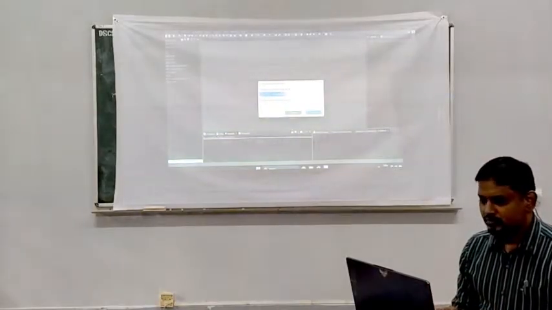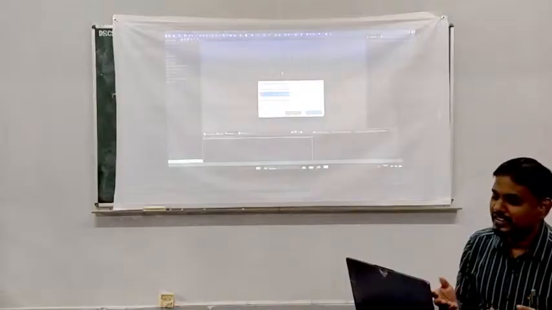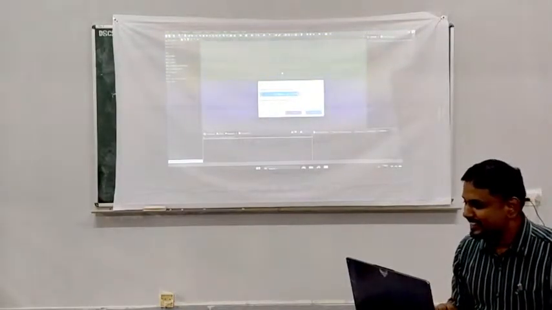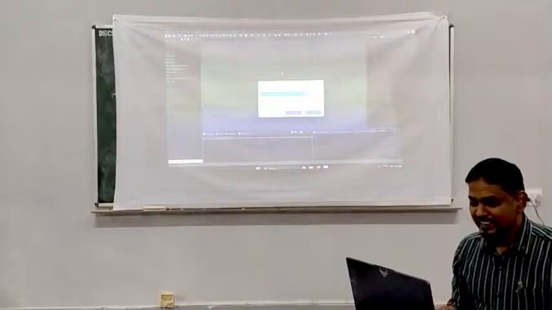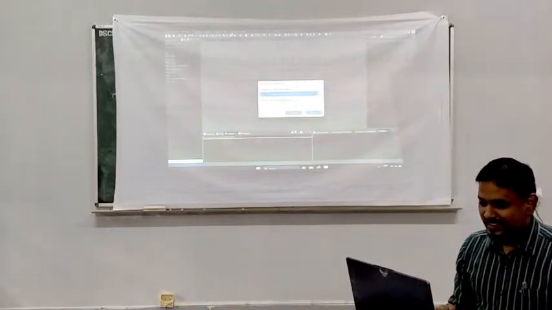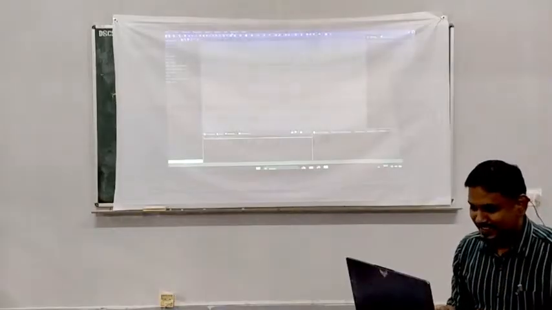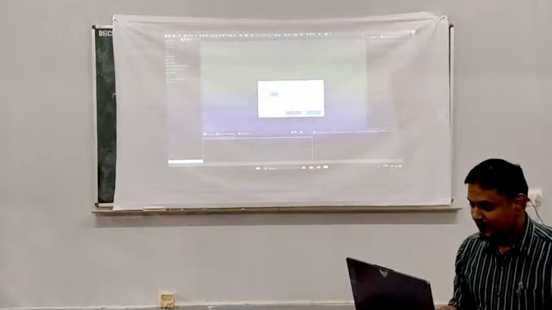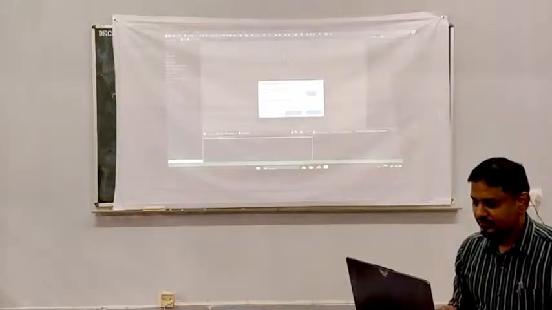It's dark mode. I only changed it, but I don't know how to revert it back. Yeah, anyone please check how to change. Google it and check. Take your phone, Google settings.